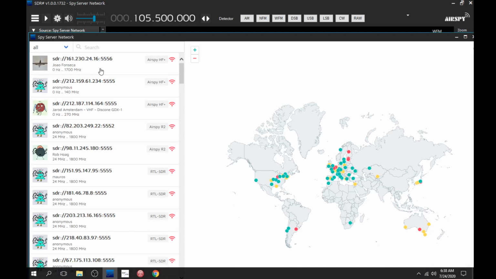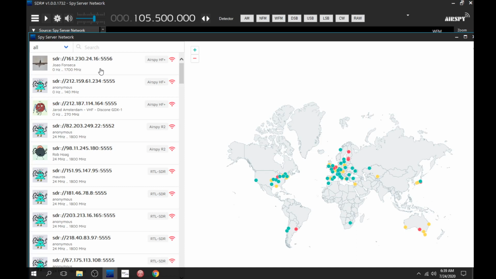It kind of looks familiar to some of the other setups that are web-based. Now this one is a little different. The other ones, except for SDR Console, you just do everything on the internet in your browser.